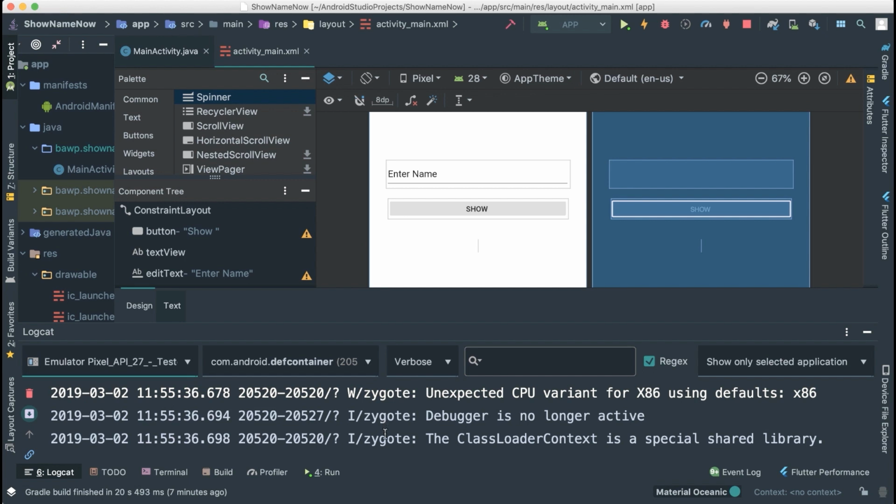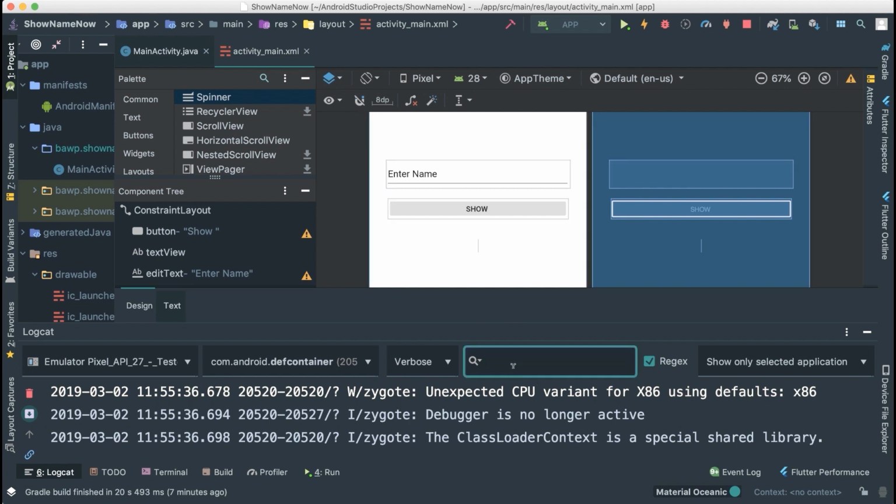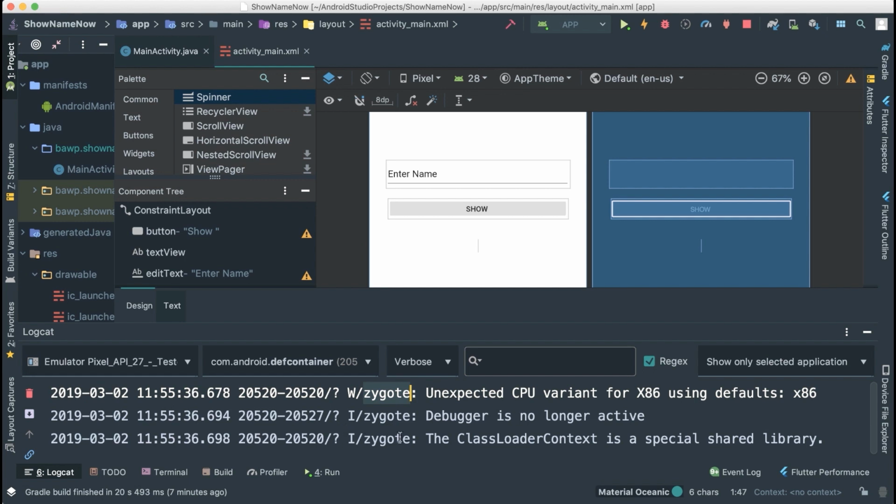Okay. The cool thing about Logcat, you can actually create different logs in our code, and then we can search for exactly what we want to see, because it tends to have a lot of different things showing up. For instance, the zygote and all these things, again internal things that are happening that sometimes we don't want to see. We just want to see certain specific things that we know we want to check the value for, so we can search for it here.